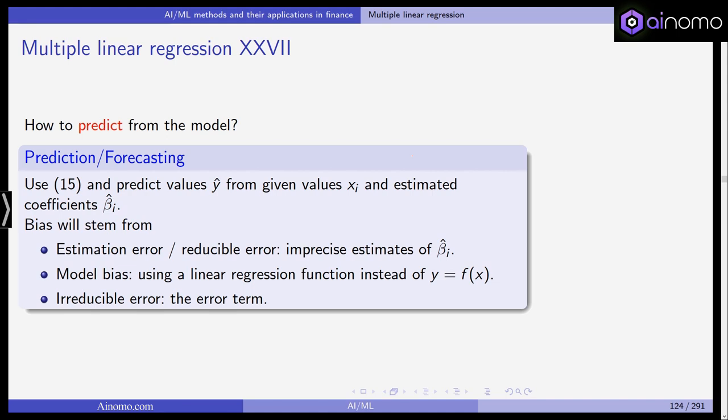Second of all, the assumption underlying all of this is that we are using a linear regression function instead of the true function f. Now, in the population, there is a relation between our predictor variables x and our response variable y. And this relation is the function f. In our modeling approach, we have assumed that f is a linear function, that we can use a linear regression model. Now, this induces model bias. It might be that f is actually non-linear. If that is the case, obviously we'll have a bias that stems from the fact that we have chosen the wrong model.